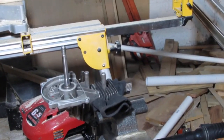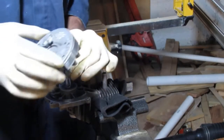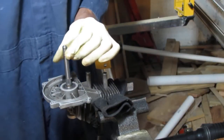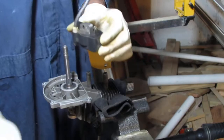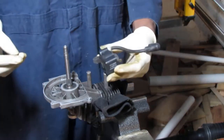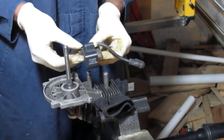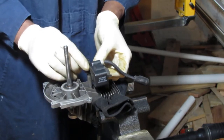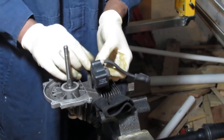Let's kind of put this back together, and it's not going to really hold well because this is going to probably fall back off. That's totally fine. Let's do this. Let's get the magneto on. We have two of them. We're only going to put one on, right, because one of them grounds out. I don't remember exactly which one. I think it's maybe the top one. But one of them provides ground so that we can kill spark.